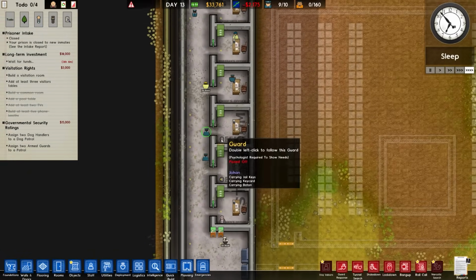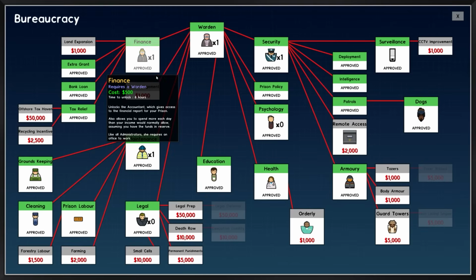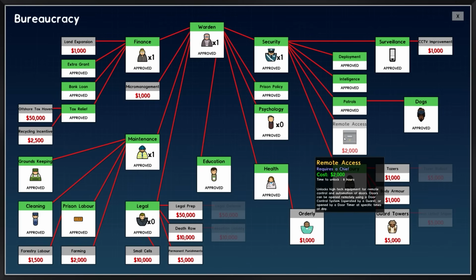So, how are we doing for research? Bureaucracy. Offshore tax haven, recycling initiative. Legal prep, farming, small cells, permanent punishments, remote access.